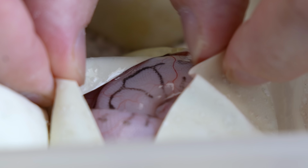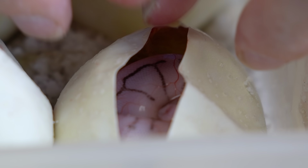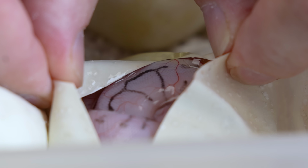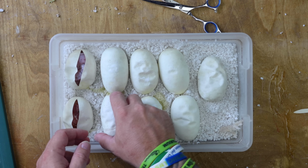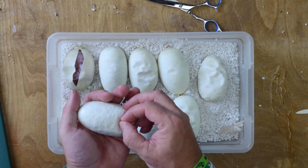Oh, yes! This is the dragonfly azanthic VPI. This is the all gene animal here that we're hoping for. Absolutely stunning. That thing is crazy looking. We already knew it was proven out because last year we produced some azanthics from it. We produced one of those. We've already produced one of those and we still have 2, 4, 6, 7 eggs to go. So that is super exciting. Let's just keep on moving on.